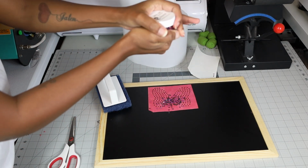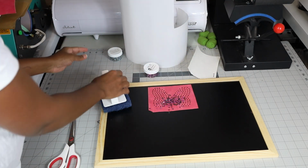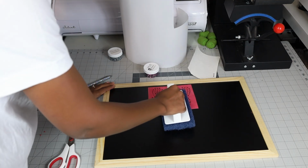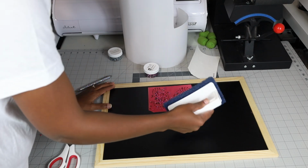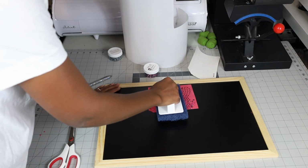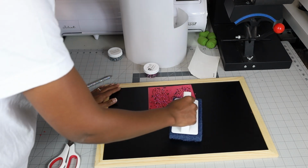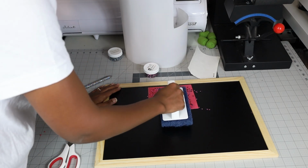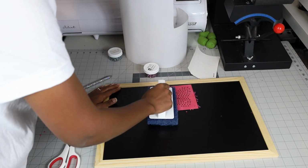Now, when you are designing these files in Silhouette, I don't know any other software that you could design in besides Silhouette. When you are designing this in Silhouette, you are able to see exactly how many rhinestones you will need for it. Oh my god, so far it looks like it's working. Some of it is a little bit stuck, but it looks like it's working. Whatever don't work, I can use my hands. That's one thing about rhinestones: you could just pick it up and move it. The goal is just to put one in all the pieces, and that's what we're going to try to do. Oh, but so far it looks like it's working. It's working, y'all. It is working so far.